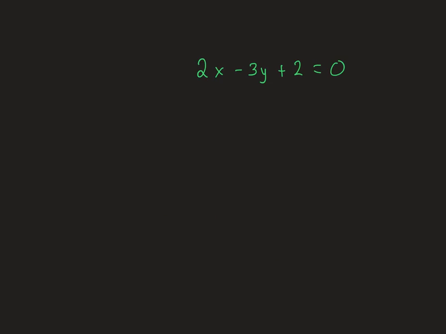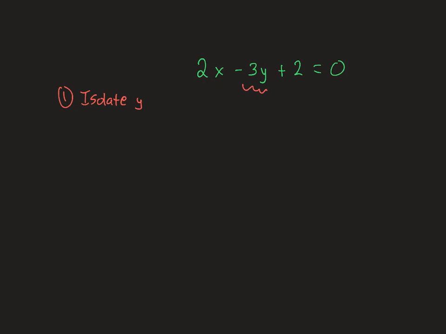So I decided to add one more part to here. I know I said that was the last one, but I also wanted to show you how to go backwards. How do I turn this back into slope-intercept form? So your first step would be to isolate y. So you want to get y by itself.